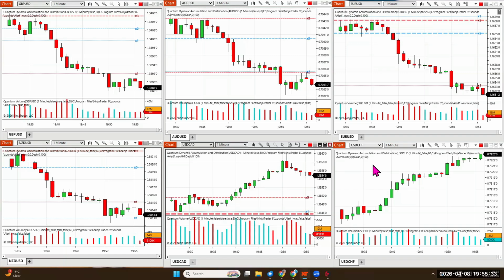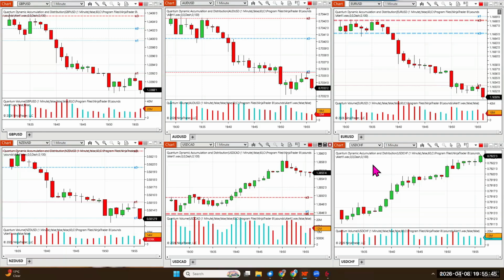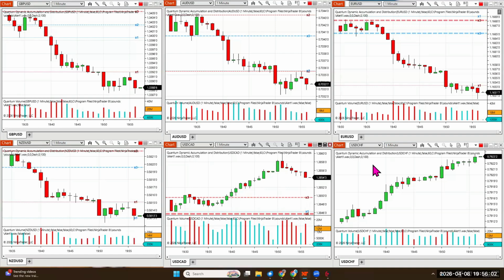And if that alignment is sustained, then clearly sentiment towards the dollar is pretty much universal across the matrix. So everyone is either buying or everyone is selling the dollar. It's a very simple graphical way of seeing this in operation. And on NinjaTrader, you can link these together, so you can change time frames and move through different time frames pretty quickly. So you can obviously look at the slightly slower time frames. I've just got it set to 1 minute here across all 6.